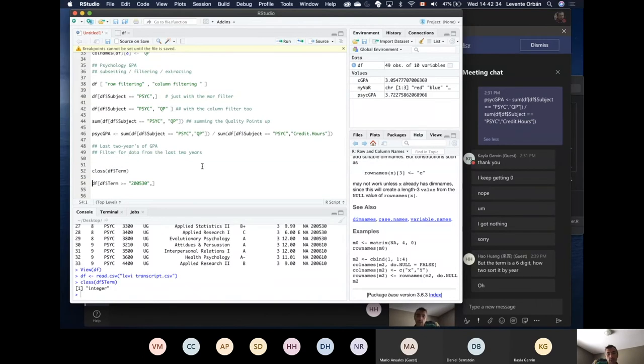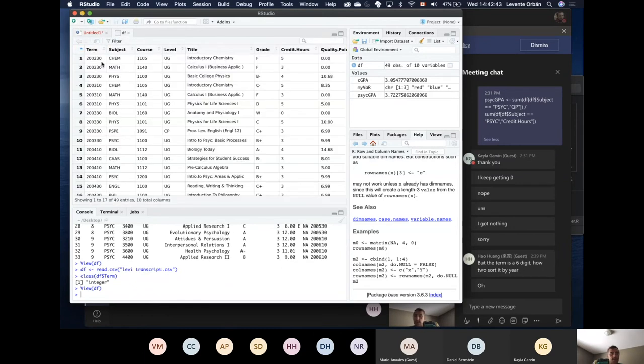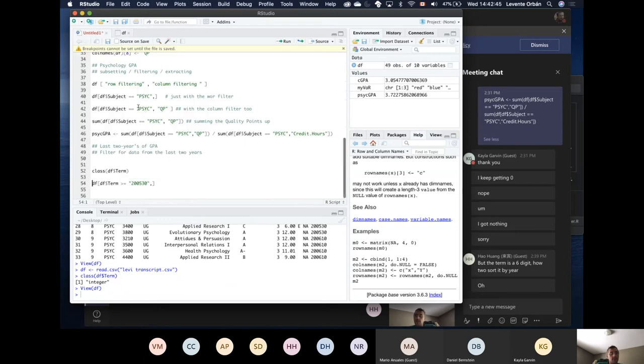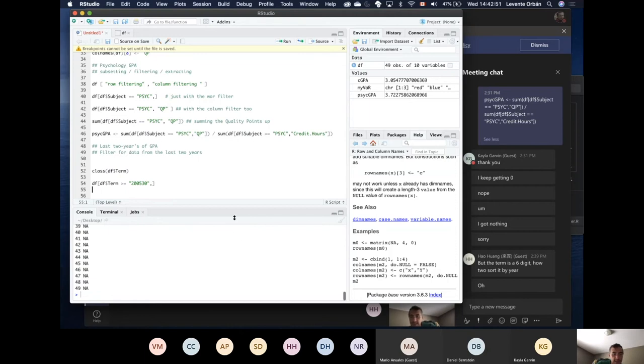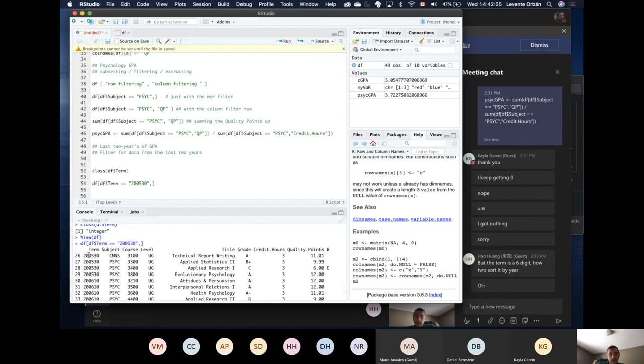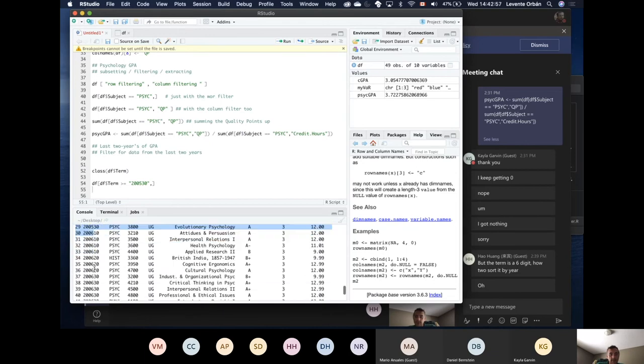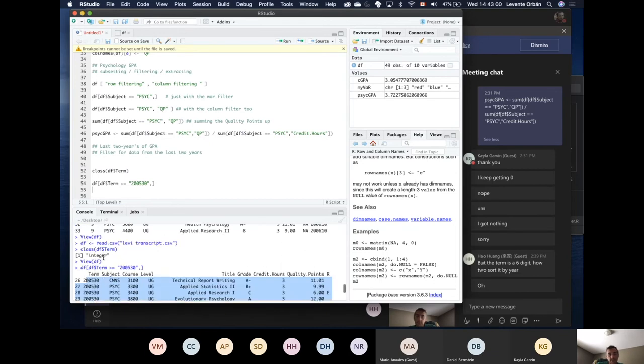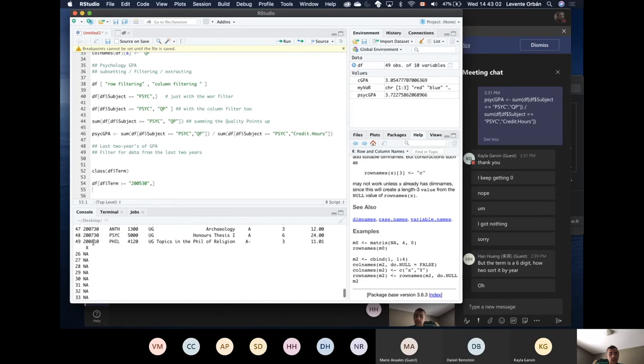When I run it, it's already coded as an integer because of how R coded it during import. And so now I've got the correct term once more. I did this a little fast, so if you want me to say this again, just let me know. But this time it should work, and it does. So now I've got the correct terms pulling up just from 05 to 08.